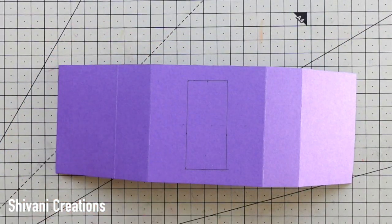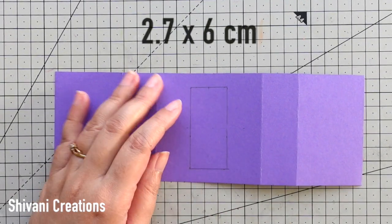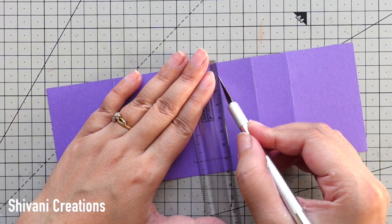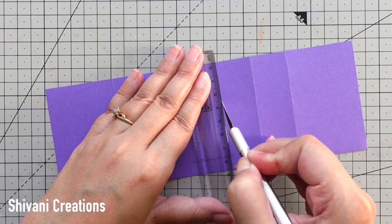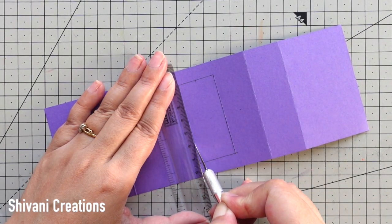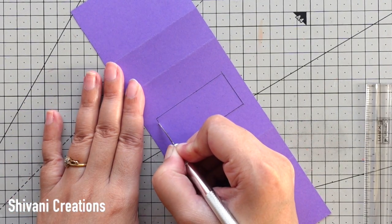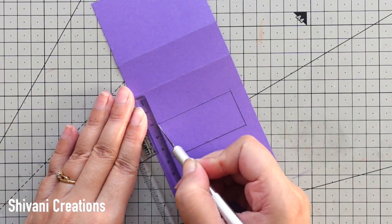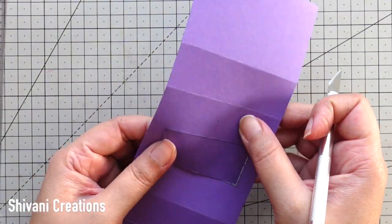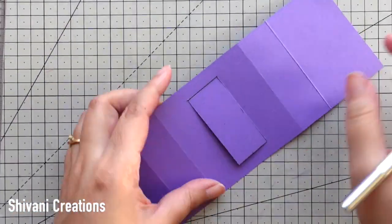Now exactly in the center I have created one box here which is 2.7 by 6 centimeters, and I have drawn this box exactly in the center of this square. So we just need to cut this using a paper cutter to create the slider mechanism. And this is done.